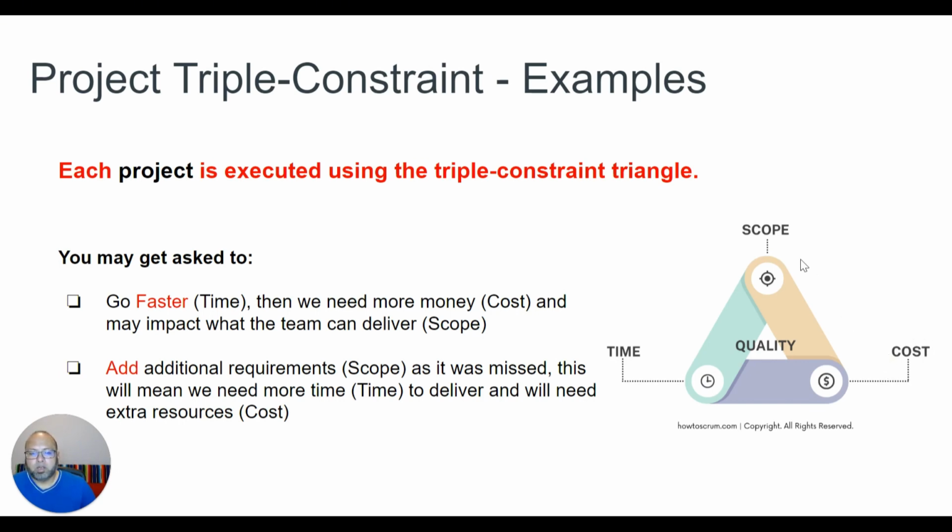What if they say, could you add a feature that wasn't there before? Well, if you add a feature, then that's scope. And if that's the case, I may need more people to do that extra feature or features that you're asking me to. So you can see that whatever happens in your project, when they ask you to go faster or add more features or reduce the cost, you're going to think of this triple constraint triangle. If they're touching cost, I must talk about scope and time, etc. So this is important to understand: the triple constraint triangle.